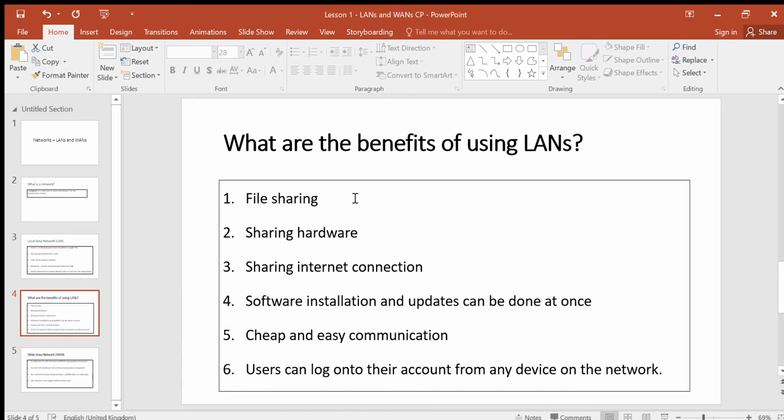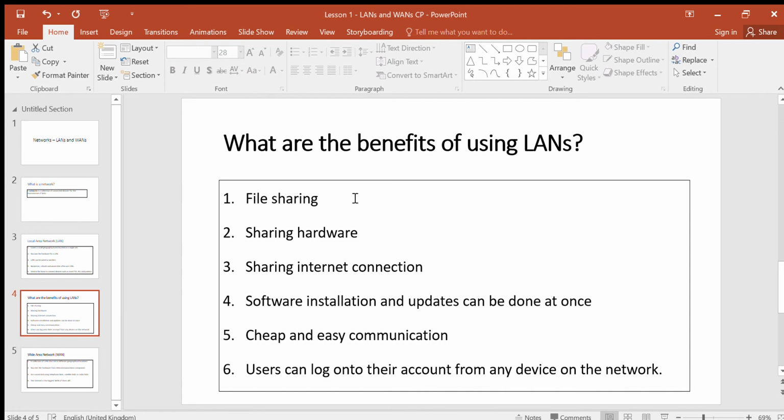It also allows us to share hardware. Think about if we didn't have a network and every computer was standalone, so it wasn't connected to anything, we would have to have a printer each. There would be 30 printers in IT1 next to each computer. A, we don't have the budget for that, and B, it takes up a load of space. It's inefficient. So local area networks allow you to share different peripherals.